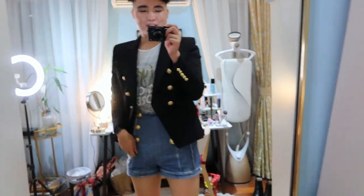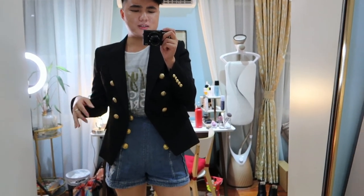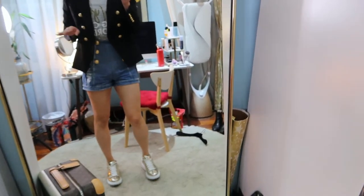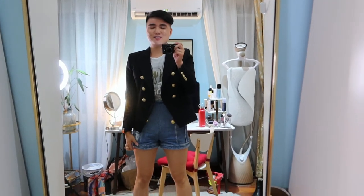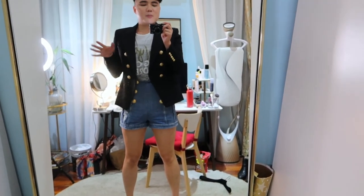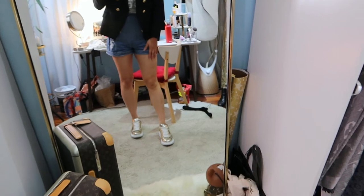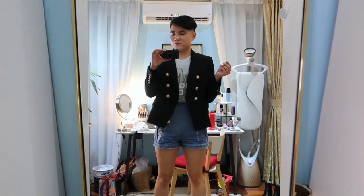I've quickly changed into some shorts — these are my Balmain shorts. I wanted to show you that you can certainly wear a blazer, at least this Balmain blazer, with shorts. These kind of shorts you'd usually see if you're going to the beach or brunch by the seaside — they're very, very casual. But if you chuck a blazer on, you can just see that it elevates it. I'm wearing my Alexander McQueen kicks because the white contrast with the black is really good, and blue denim just goes with everything.